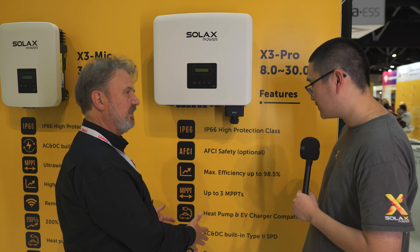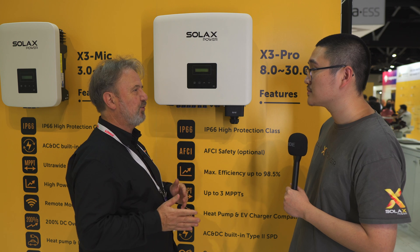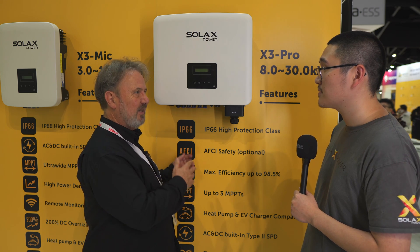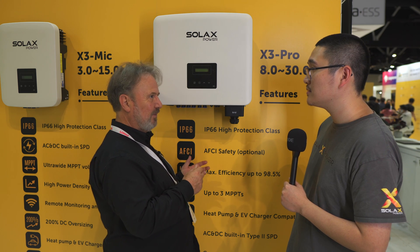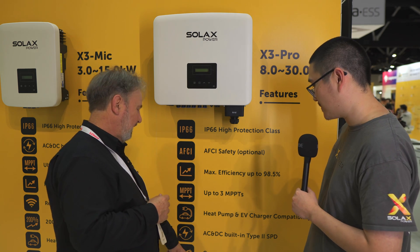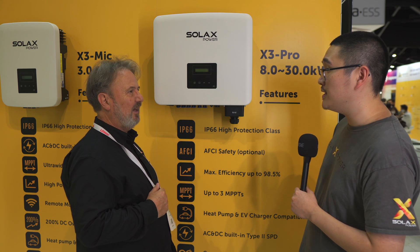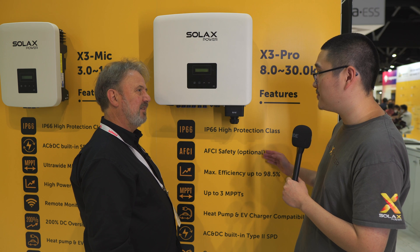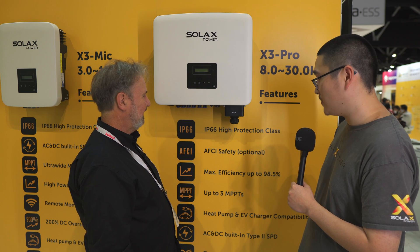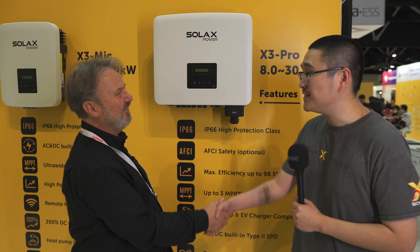Shadow tracking is really useful when you've got partial shading on a module and need to find the true MPPT. The inverter does a rescan periodically to find the global maximum power point rather than a local one — a really nice feature you generally only see on utility-scale products, bringing high-end smarts to mainstream systems. Joey has made this available across pretty much all their new models. Thanks for showing me around the solar expo!